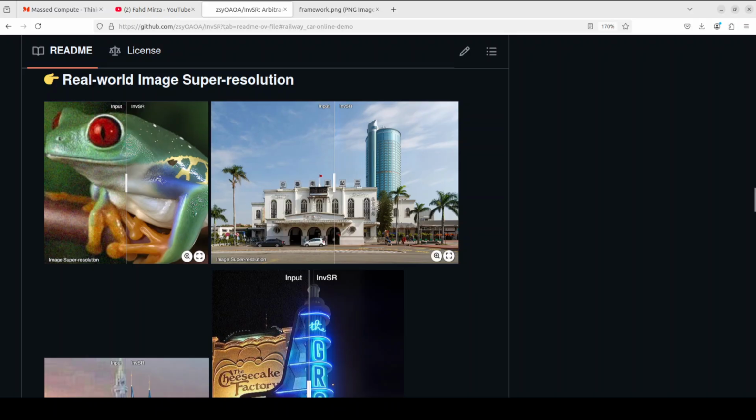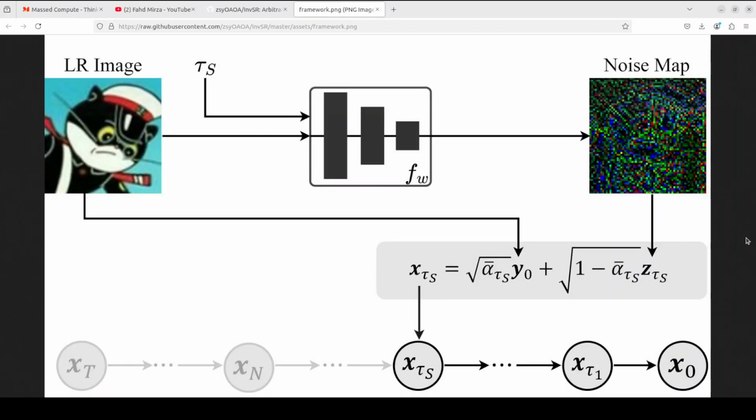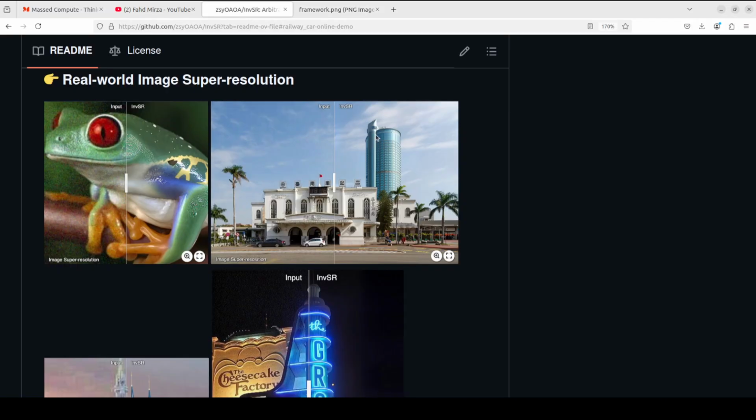But this research project, which is a new image super resolution technique that is based on diffusion inversion, aims at harnessing the rich image priors encapsulated in large pre-trained diffusion models to improve SR or super resolution performance. There's a lot of math happening, but in very simple words, they have this deep noise predictor to estimate the optimal noise maps for the forward diffusion process, and once it is trained, this predictor can be used to initialize the sampling process partially along the diffusion trajectory that generates the desirable high resolution results. So that is a quick intro of this model.